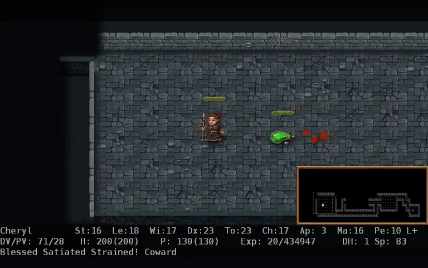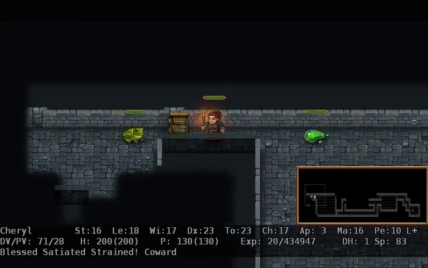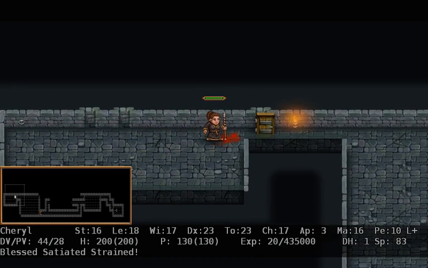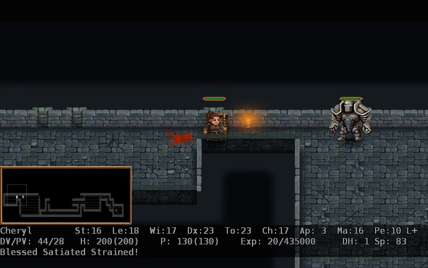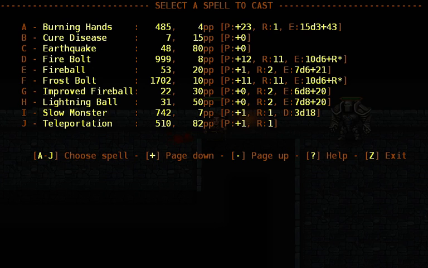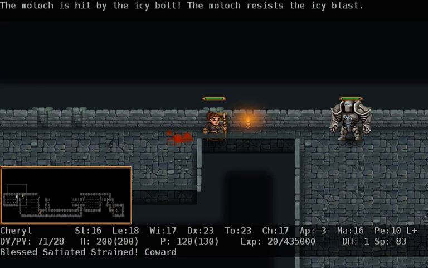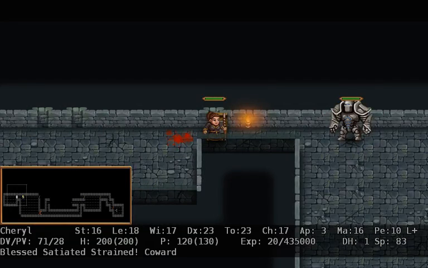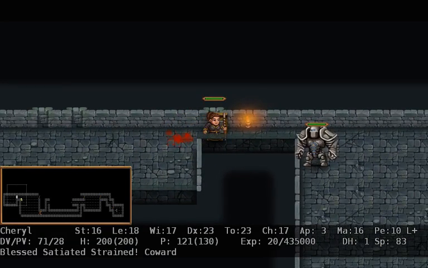So where are the down staircases in this place? Don't want to have to kill that Moloch. Giant frog, not very dangerous. Okay! Moloch's over here, what do I do? They're immune to fire, I'm not sure, maybe fire, maybe frost will work. Gonna have to try that. Nope, immune to fire, immune to frost. What that means for an elementalist is, well, it's not good, I can tell you that.